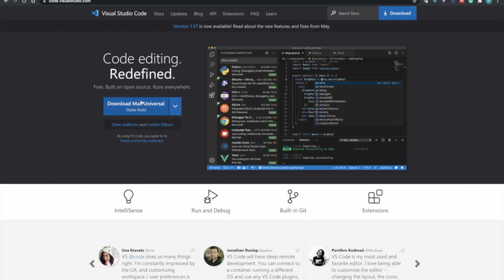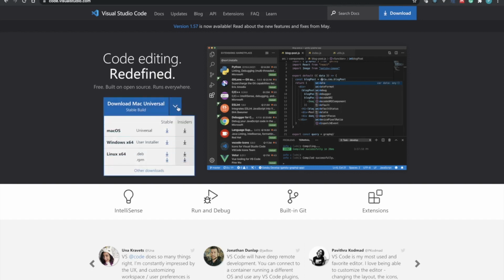Here I'm on a Mac, so they have pre-selected for me download Mac Universal. If you're using Windows, just click on this right drop down bar, and it will show you the menu, and you can pick whichever you want. So if you're on Windows, pick Windows. On Linux, pick Linux, and on Mac, pick the Mac version.